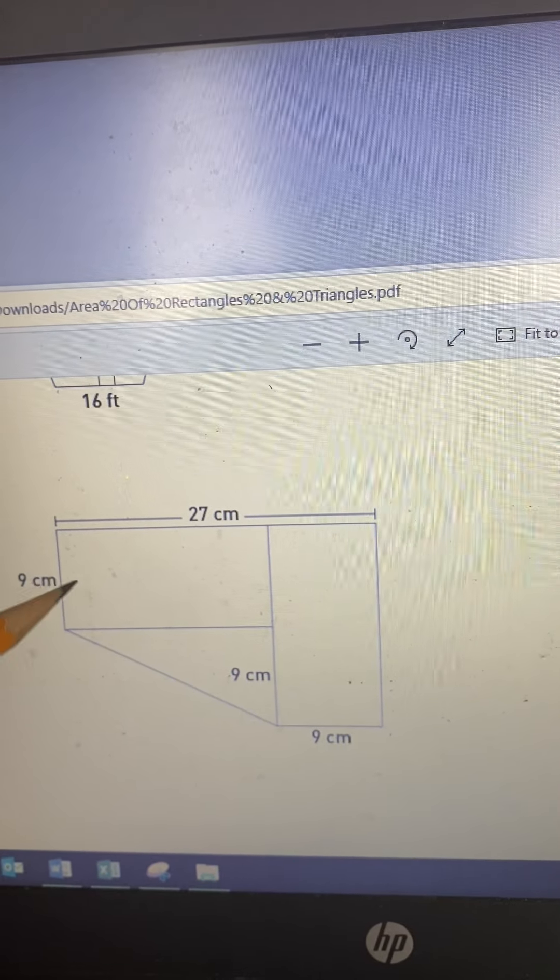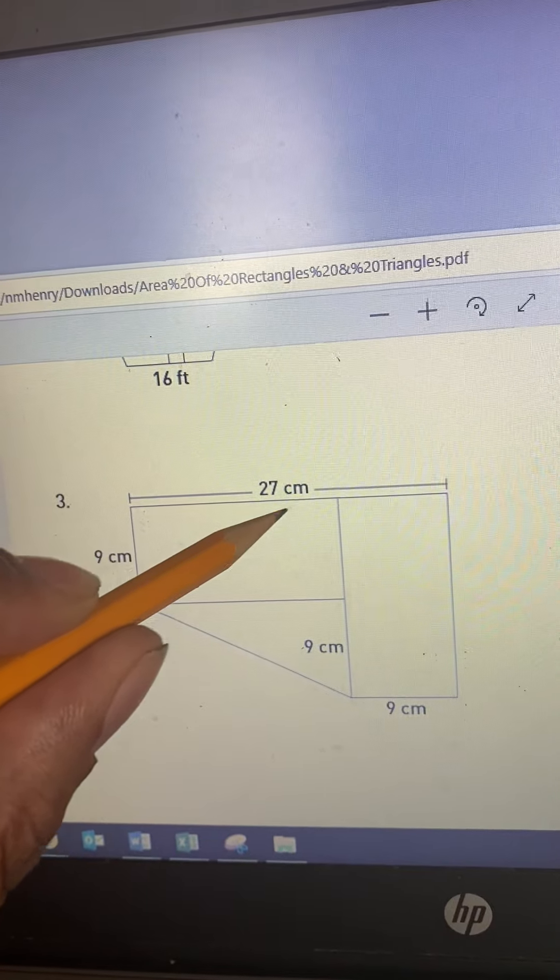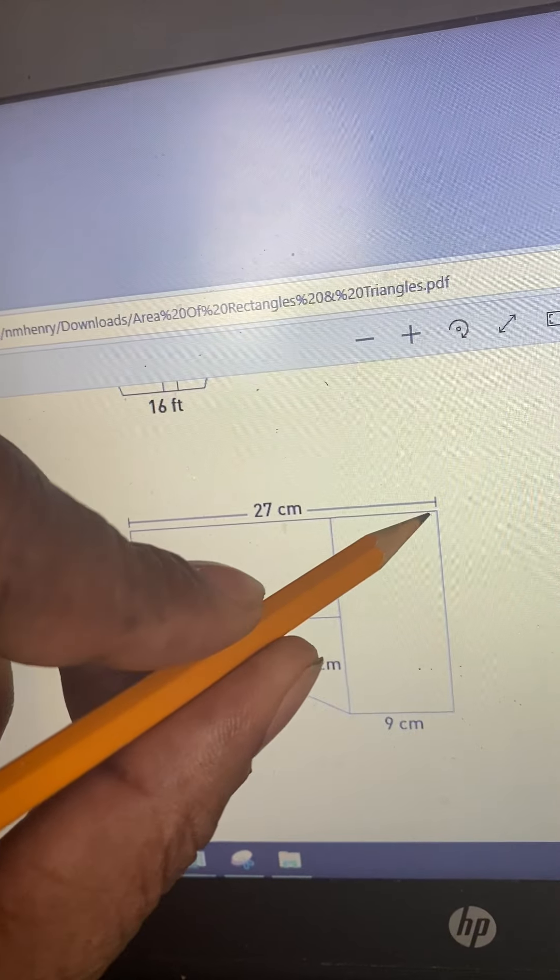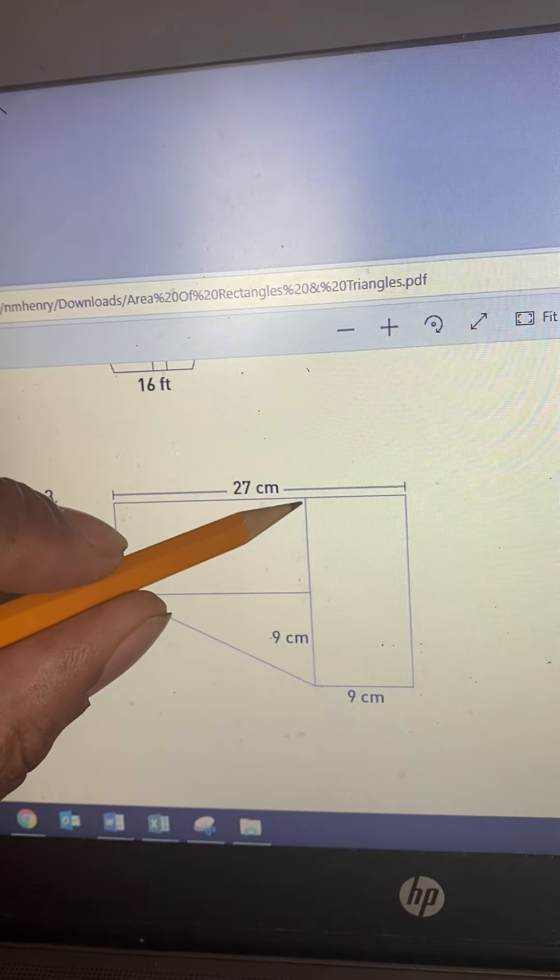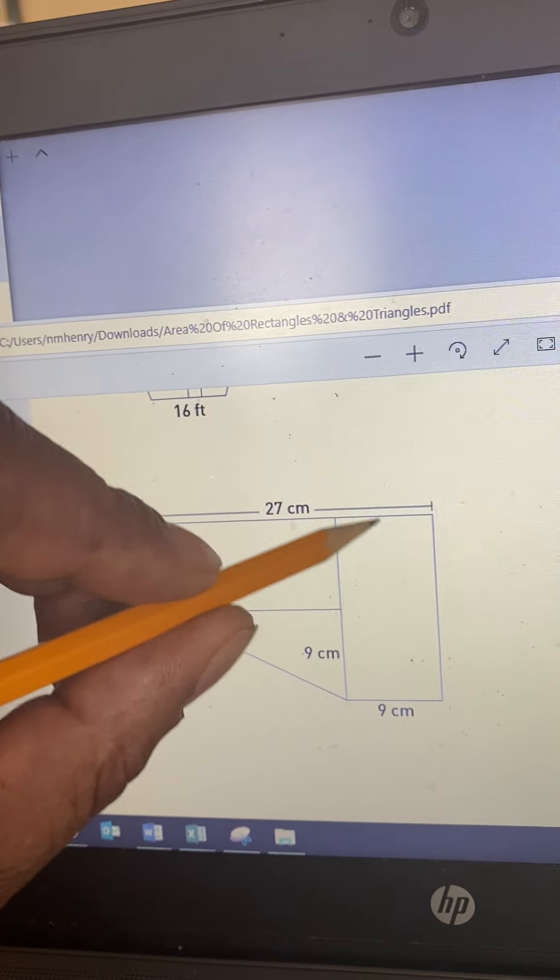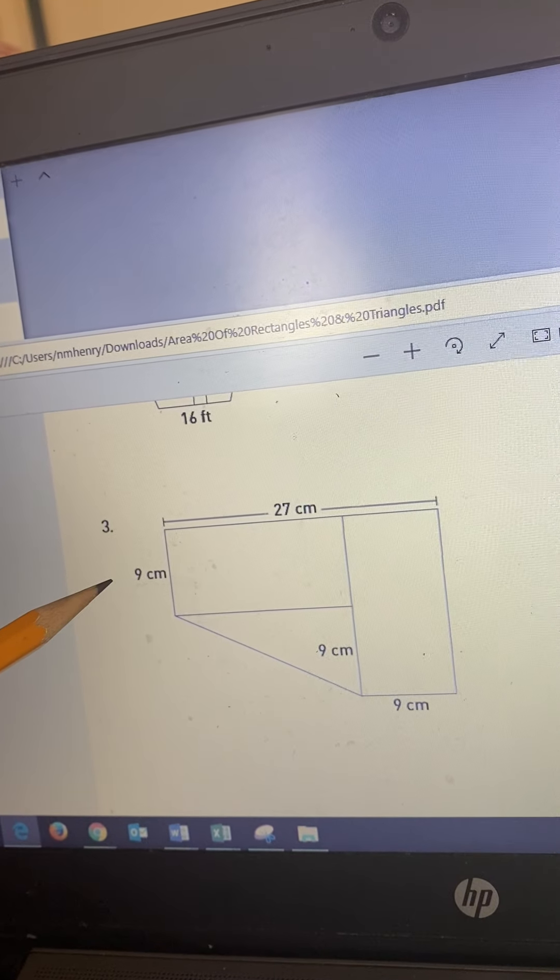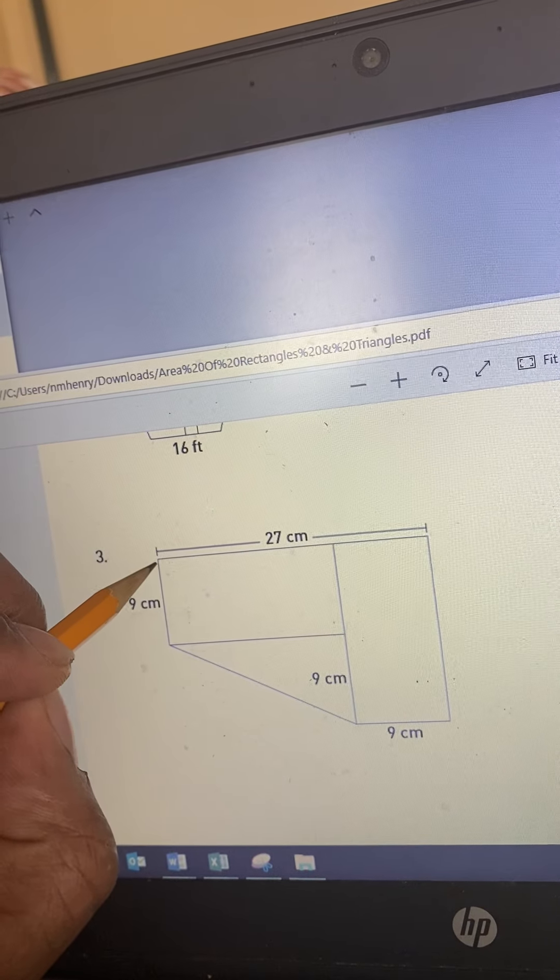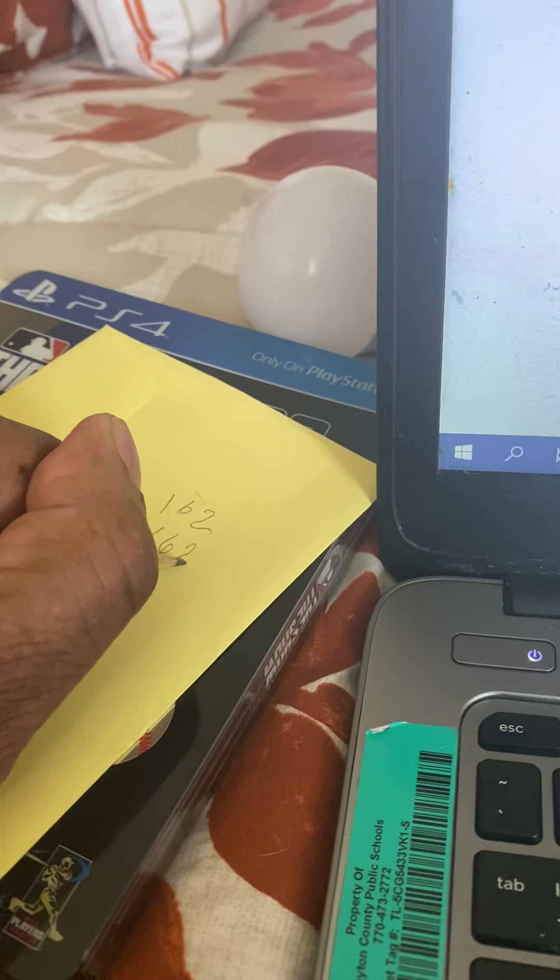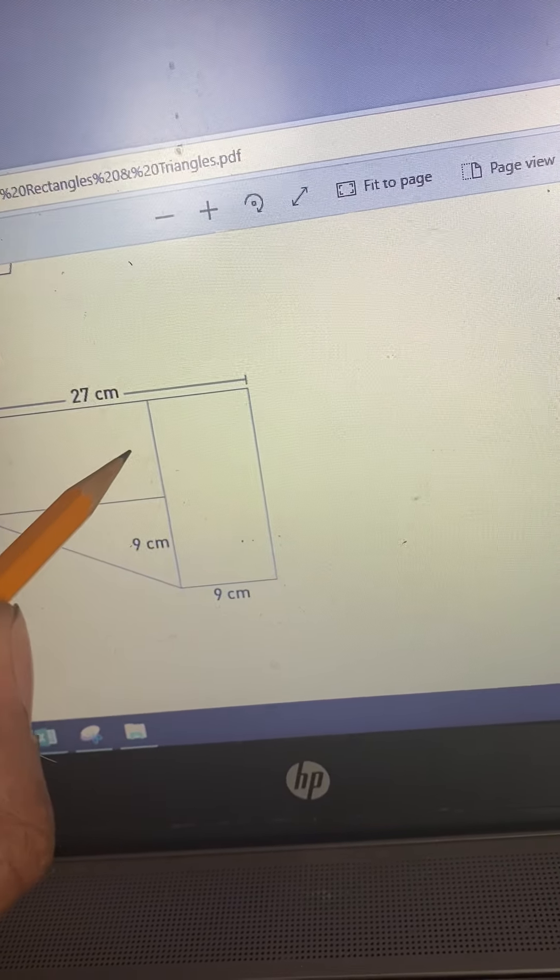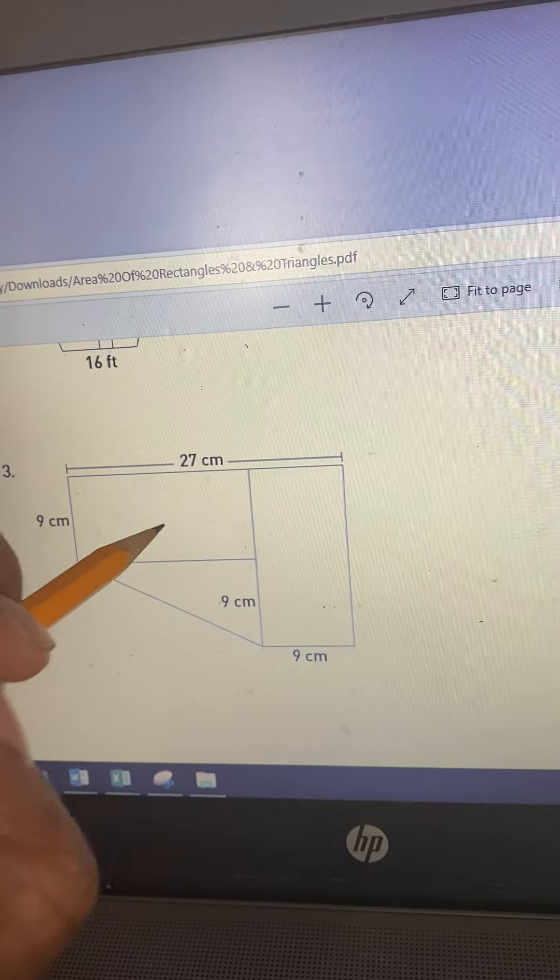Now let's get this area here. We see right here that the width here is nine. And what is this? Well, it's not 27 because 27 goes all the way over here. But guess what? We got nine down here. So why don't we just take this away? Why don't we subtract this? Subtract this nine from the 27 since the whole thing is 27. If I subtract that nine, what do I have left here? 27 minus nine is 18. So it's 18 times nine. Well, we did that one time, right? So we don't have to do it again. That's going to be 162 again. So even though one is turned long ways and one is turned vertically, and one is turned horizontally, they both are the same size and have the same area. So we can just add 162 and 162.